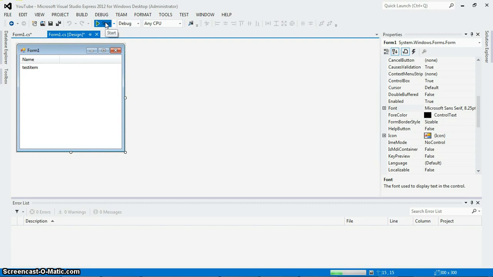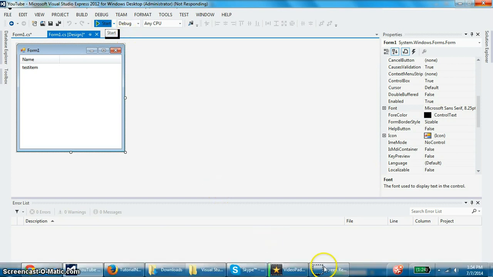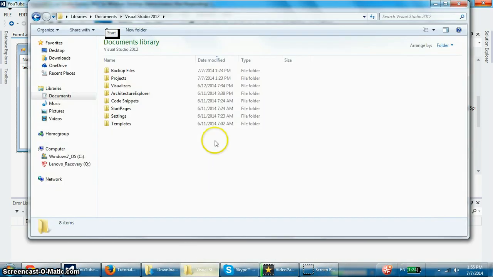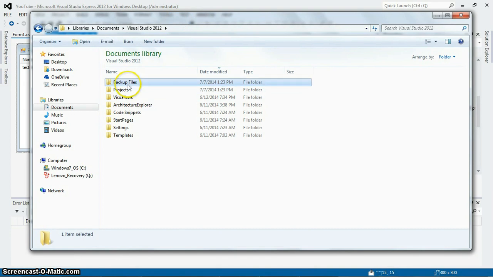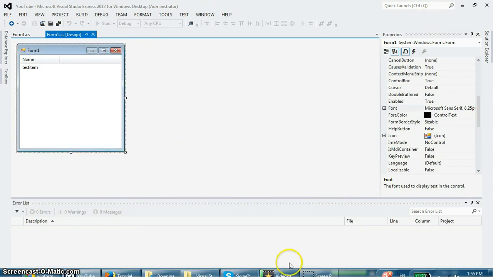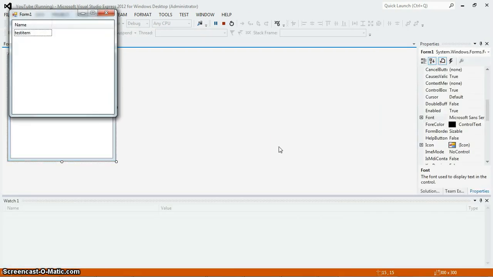You'll probably be disappointed to see that the list view is actually quite different from the list view that you see here. Take a look at this list view. I think this list view looks much better, but I guess Microsoft was just too lazy to make their default list view control this style. But it's very easy to make it this style, and I'm going to show you how, and hopefully this builds soon. My computer's really slow right now because I'm rendering a video. I really shouldn't be recording while rendering.